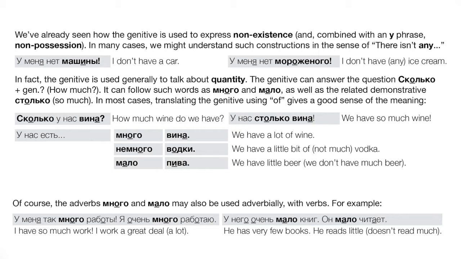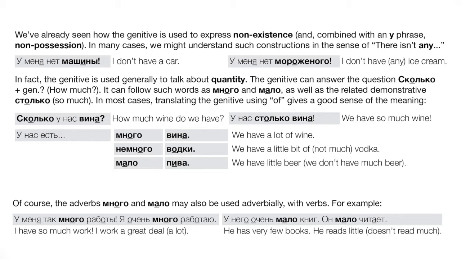One kind of extreme case, I guess you could think of it this way, is non-existence. If you don't have any of something, if it doesn't exist at all, we get, as we know, нет plus the genitive. That may be one way to think about why we're getting the genitive in this construction, which probably seemed very strange when you first encountered it. У меня нет машины, I don't have a car. У меня нет мороженого. Now there we have something we can measure, and you see how we could say that this is simply a non-existence construction, but we could also think of it in a sort of quantitative fashion, and in English we could say, I don't have any ice cream.